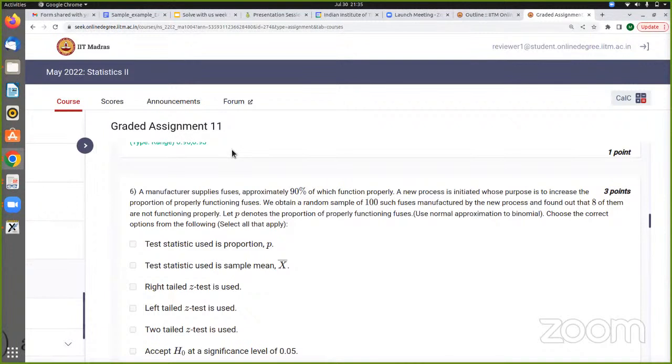I think while discussing the class, we said that proportion is also right. So when someone picked the option that the test statistic uses proportion p, the correct answer came as "test statistic uses sample mean," though all my other options are correct. When I highlighted this to Nikita ma'am, she said okay, we will take care of it. So when this kind of perspective difference question comes, it will create problems.